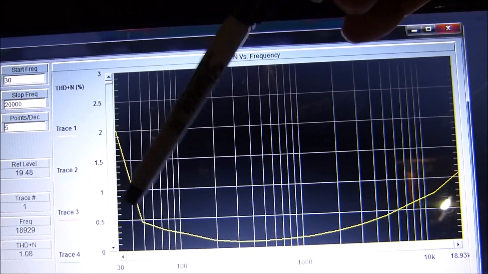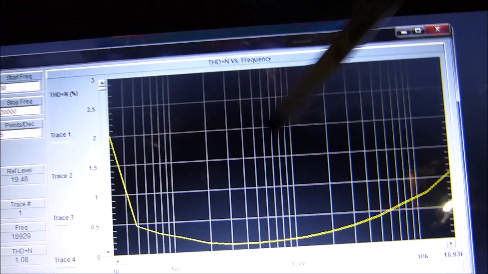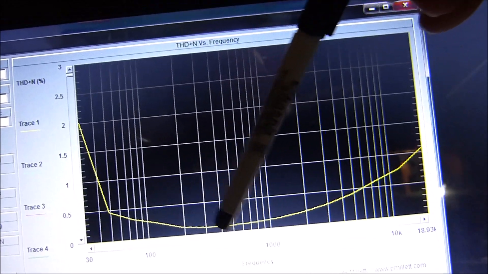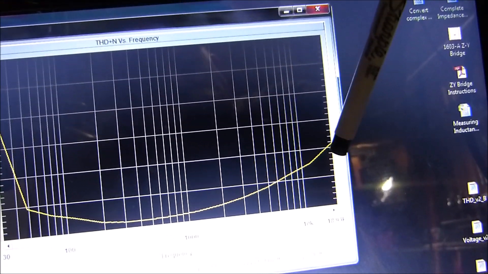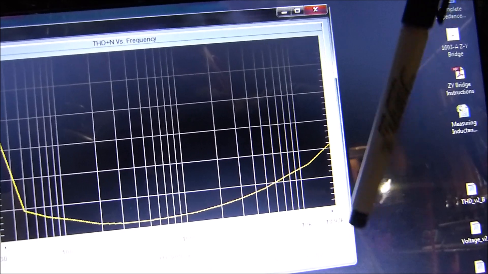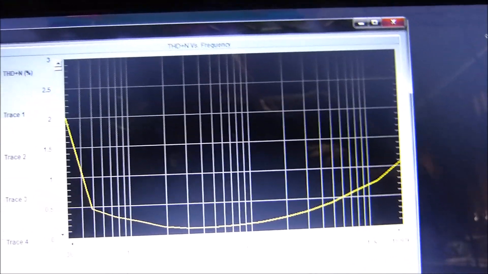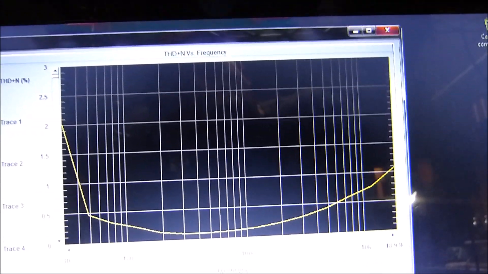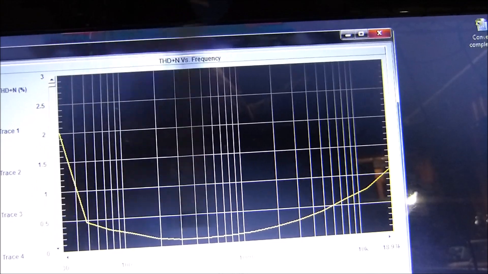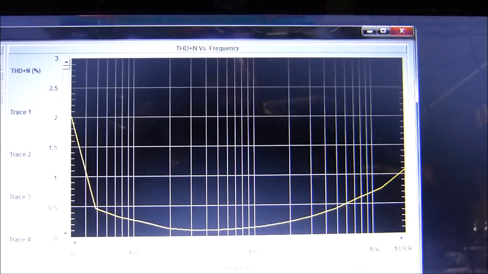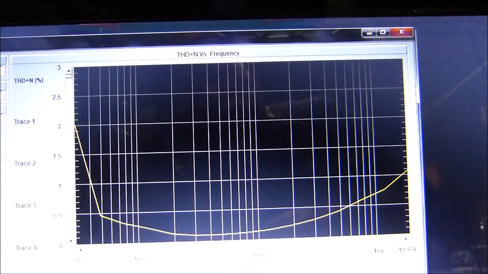At 30 hertz it's 2 percent, then it drops down. At 50 hertz here it drops down to below half percent, drops down to 1 percent at 40 hertz. It skirts along down here at about 0.1 or 0.2 in the midrange, and then bumps back up to just a hair over 1 percent at 18.9 kilohertz. It actually does pretty good.